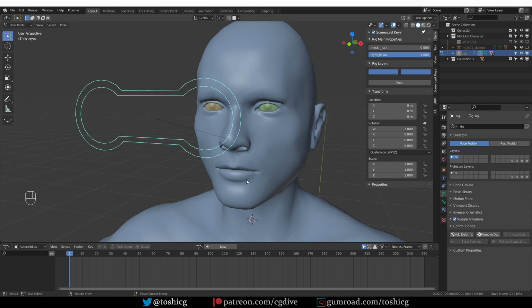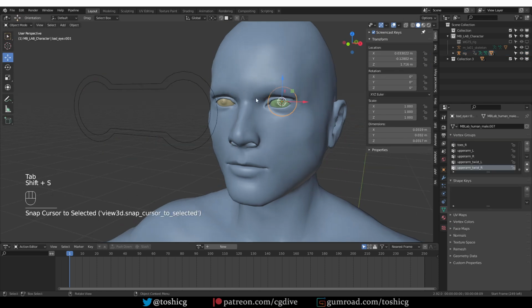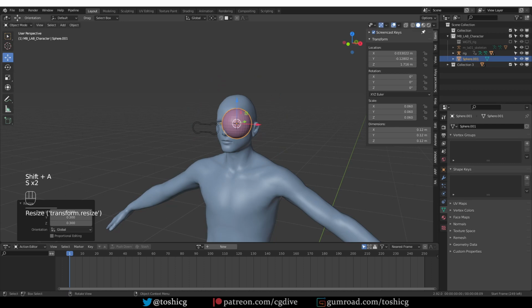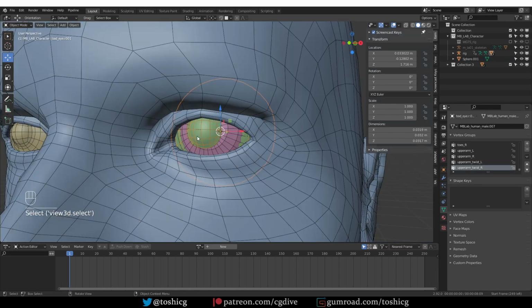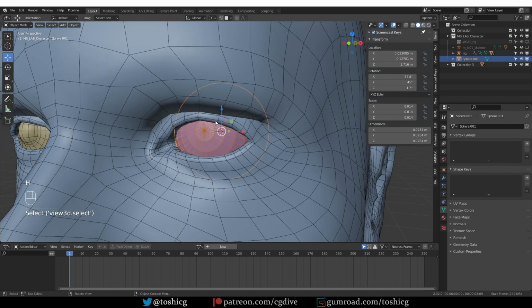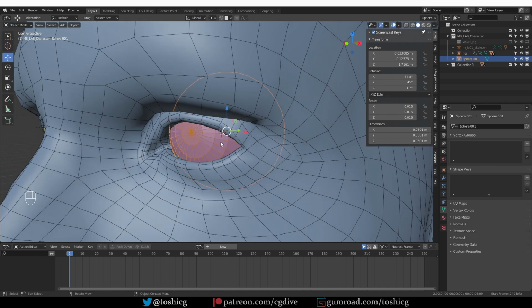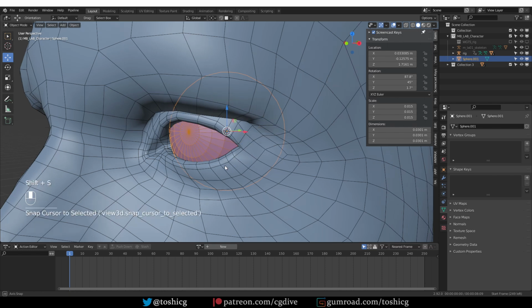So one of the easiest ways to fix this is to use a sphere. I'm going to create a new sphere right where the eye is right now and scale it down a bit. Let's hide the original eye. And I want to position this sphere such that if I rotated it, it will not intersect with the geometry of the eye in any way. Okay, and that will become the basis of my eye. That will also give me a good pivot point for this eye. So I'm going to place the 3D cursor at the pivot point of this sphere. Shift S, cursor to selected.